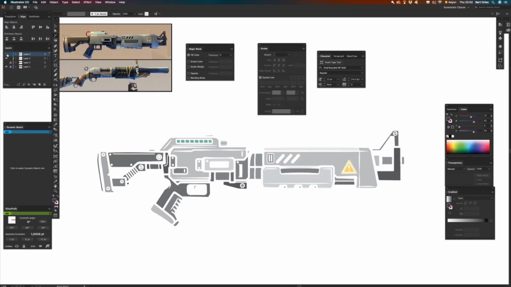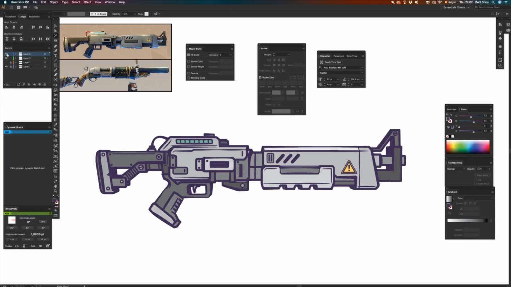So if you hide this layer, you only have the color left. I'm gonna lock the outlines, and this is the color, and this is the backup, and this is the red.